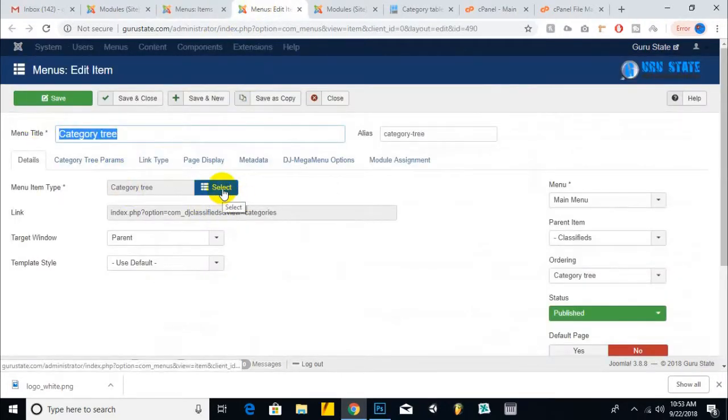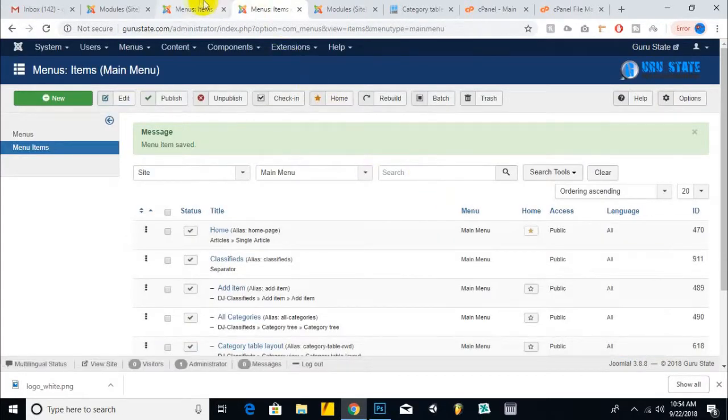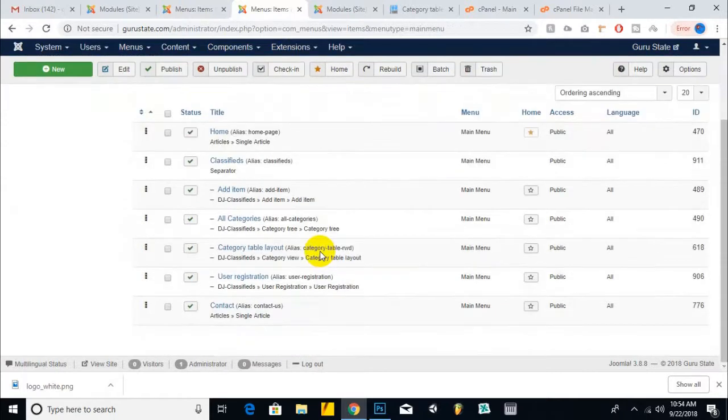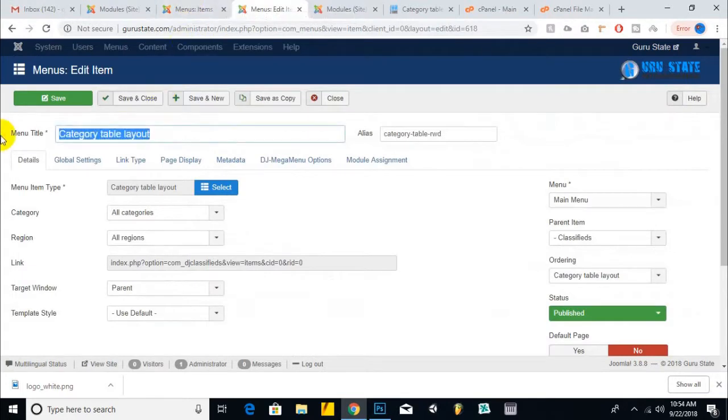I will rename the category tree to categories, explore all categories, we can say all categories. And after all categories, the category table layout we can change to all ads, okay.